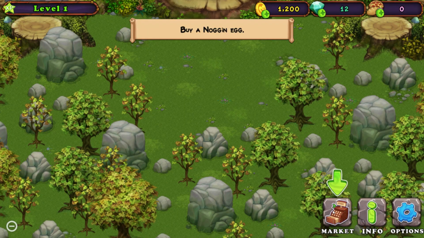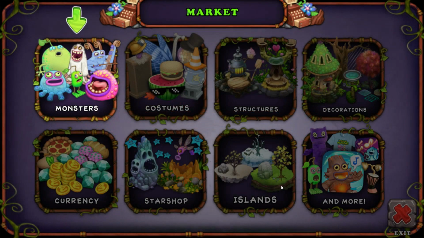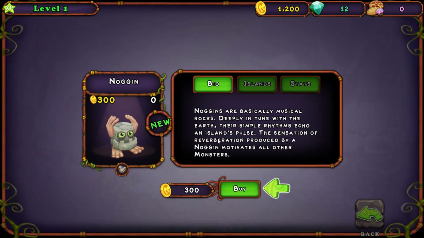Let's start with a noggin. Alright, buy a noggin egg. And you tap the... Okay, let's just follow the green arrow. Oh! Here's a noggin. Noggins are basically musical rocks.